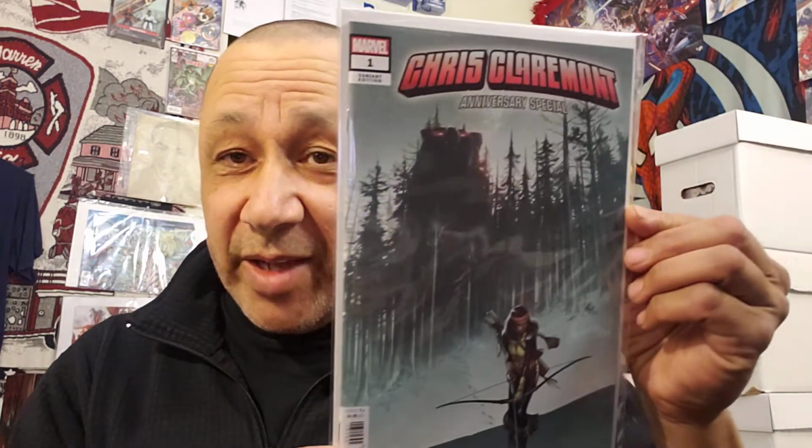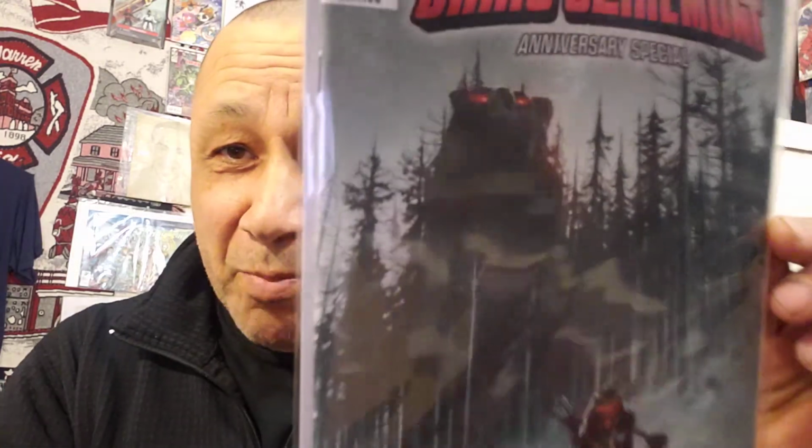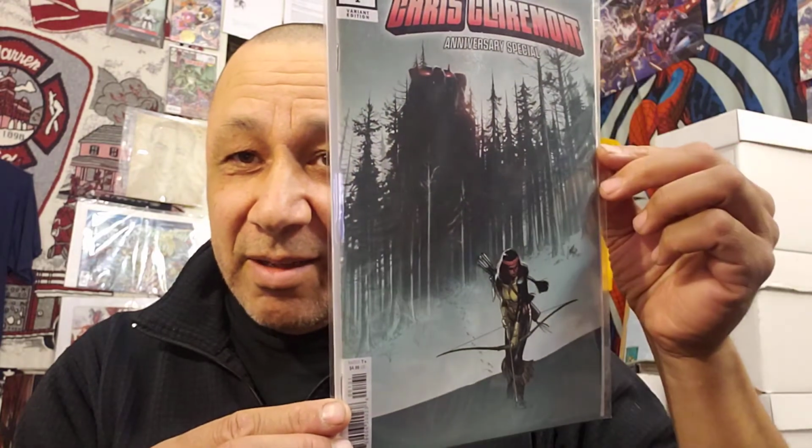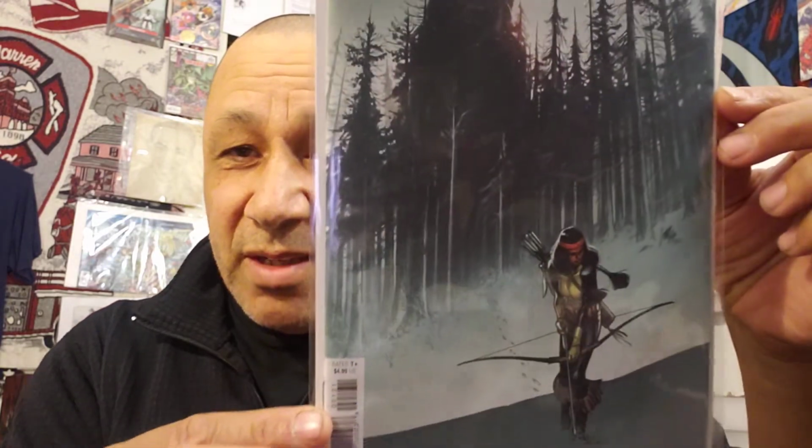It's a variant edition. Look at that. Look at that bear up there. You can see him making some real big noise, like in War of the Worlds, the movie with Tom Cruise, with the big loud ships, just a big huge roar. And she turns around and what she's going to do with that little arrow, whew, man. But that was a cool one.